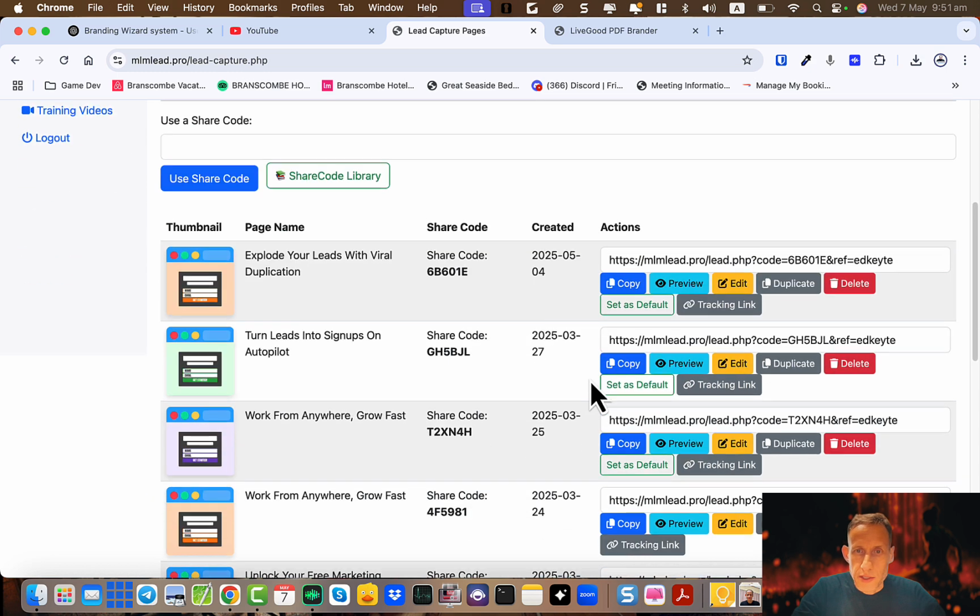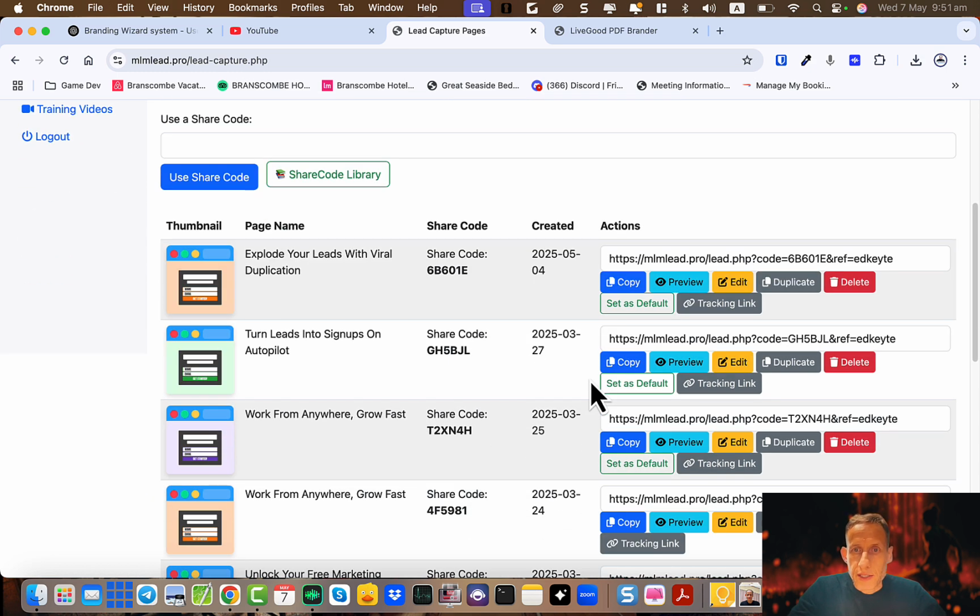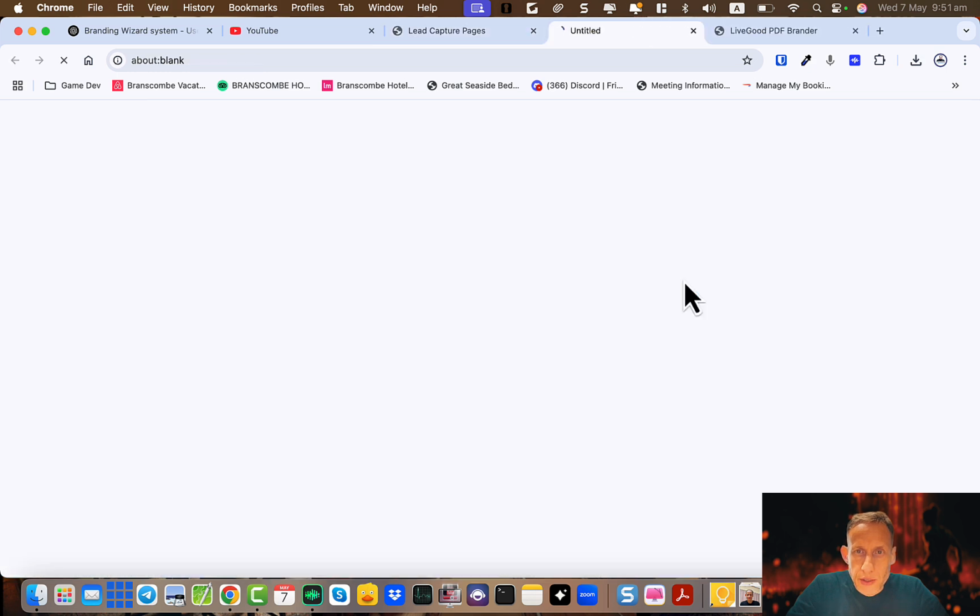But basically by creating your own lead capture page or choosing one of the existing ones and tweaking, such as uploading or using the existing graphics, it'll pass through the whole funnel. So whatever background graphic you use, or the color scheme, the font set, and so on, it'll pass through the second page and the third page, even on the registration page. Let me just give you an example. So here's my lead capture page.